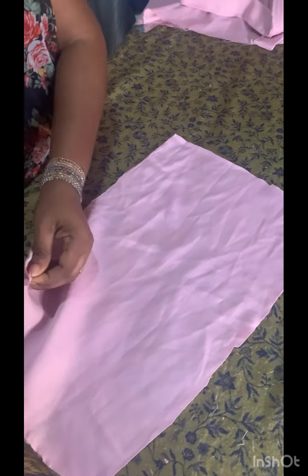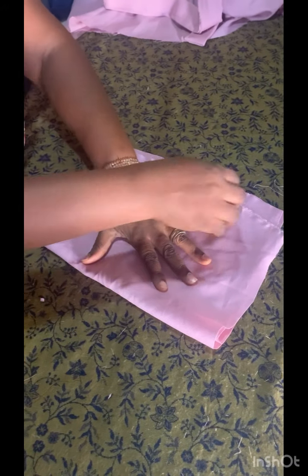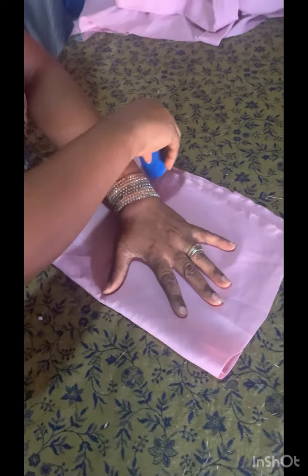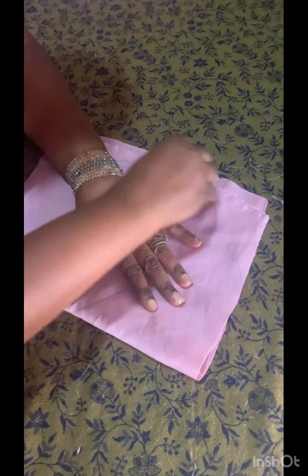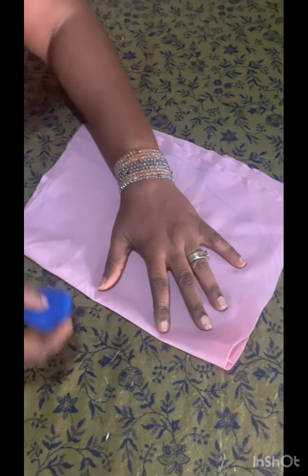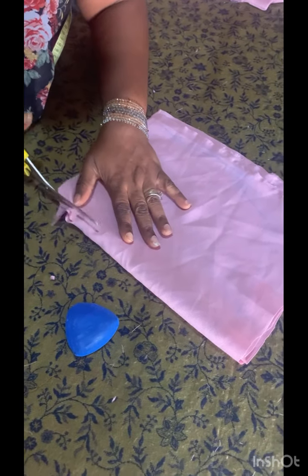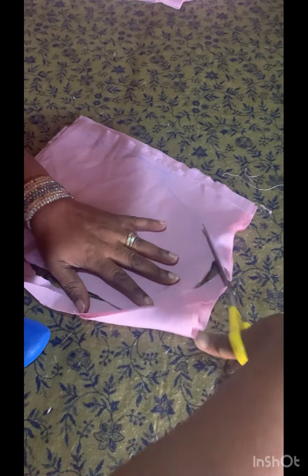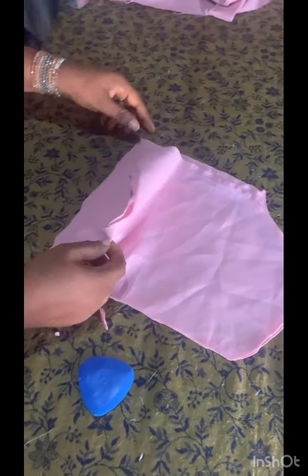I folded this into 1, 2, so it will now be 4, 1, 2, 3, 4. So I just place my hand like this. So I'll take the line. So I cut out the pockets like this. So I cut out the pockets. So this is the 4 pieces now.